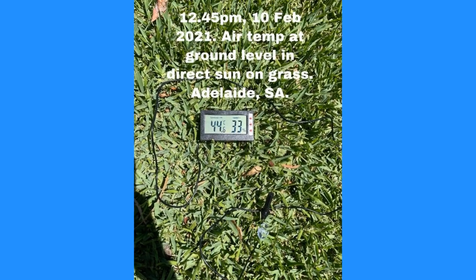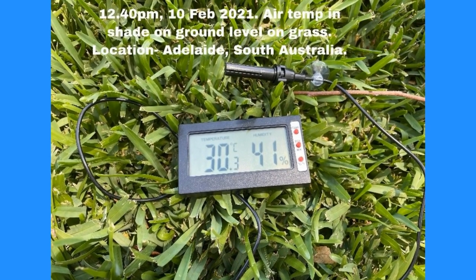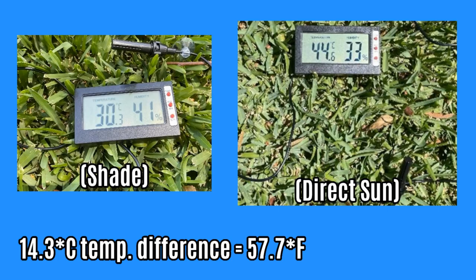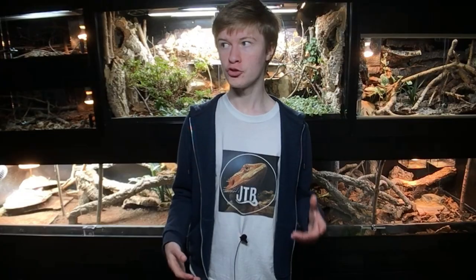Consider the following situation: it's a sunny day and you sit a probe thermometer out in the sun and it reads quite a high value. You then shift it a few feet under the shade of a tree and it reads a much lower value. Do you really believe that there is an air temperature difference in the space of a few feet outdoors between direct sunlight and shade? Not really — there is no way that such an air temperature gradient could be maintained, so the different readings are a product of the amount of radiation it's receiving. To measure the air temperature within a vivarium, we need to position our thermometer such that it is receiving a minimum of radiation, and we can do that simply by propping it up somewhere in the shade. All of those supposed air temperature measurement methods which involve probes dangled somewhere near the basking spot don't actually give us any useful information about the temperature of the air within the enclosure.